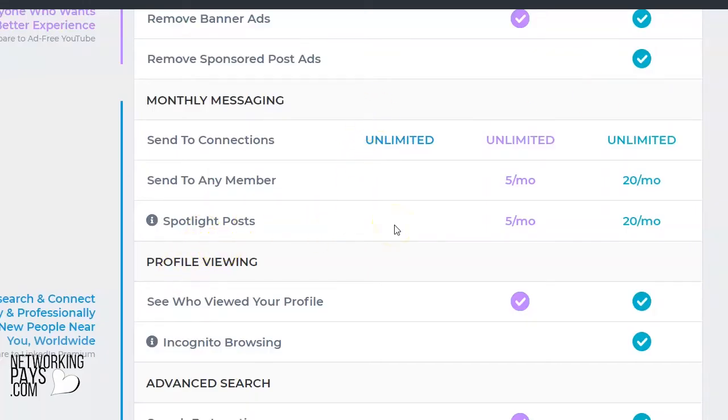As you can see, as a free member, you do not have any spotlight posts. As a pro customer, you're going to get 5 spotlight posts a month, and as a pro platinum member, you're going to get 20 spotlight posts a month. Now, if you're a content creator on Webtalk, you will find after a while you're going to be using your spotlight posts more and more, and you may find 20 is not quite enough. So from here, what we'll do is just go into my Webtalk, and I'm going to show you how we use a spotlight post and what difference it makes when using a spotlight post.